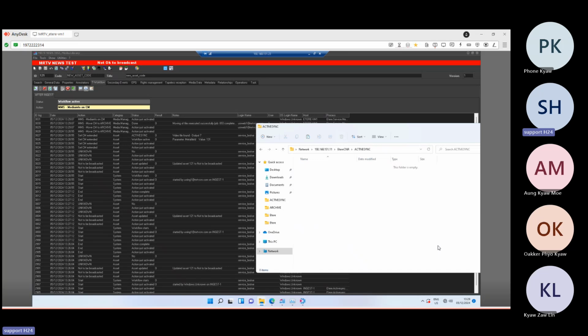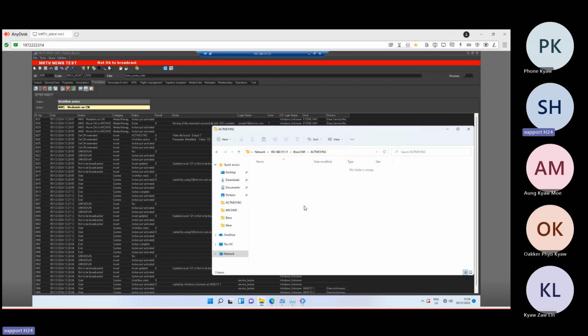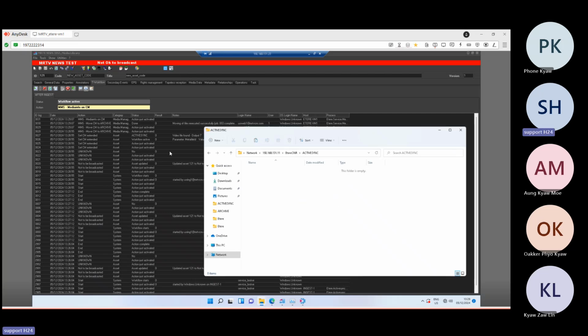So you can imagine that the longer the list in the ActiveSync folder, the longer the time taken to perform all the checks. So in case we find an asset every time, or we create a new asset to link the file, the source file will be moved from here and copied and directly moved into the archive folder.